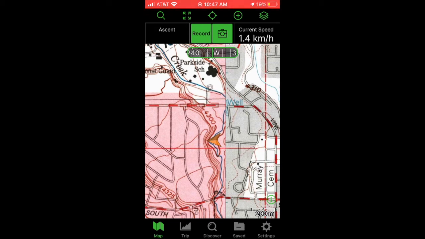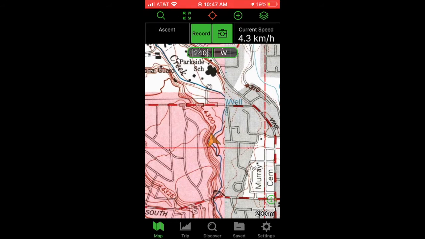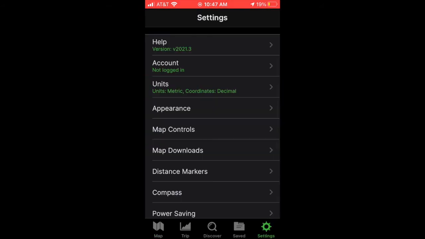So the first thing to notice is that it should automatically log on to your GPS location. If it doesn't, though, for whatever reason, or if it's having trouble, you click that little green spot right up there at the top until it goes red. That'll tell the GPS app that it needs to hone in on your location. And once it has your location, then you can actually start to look at it.